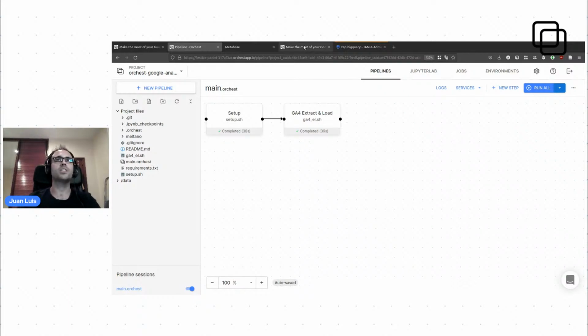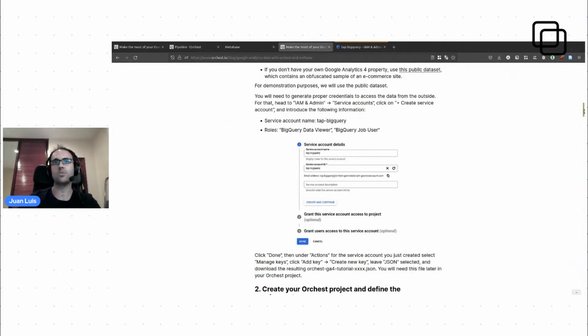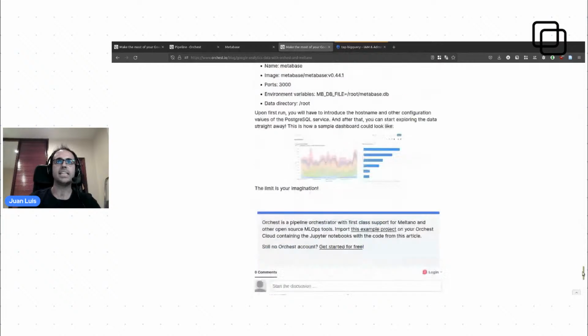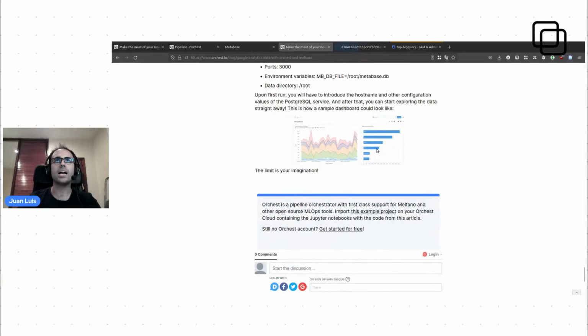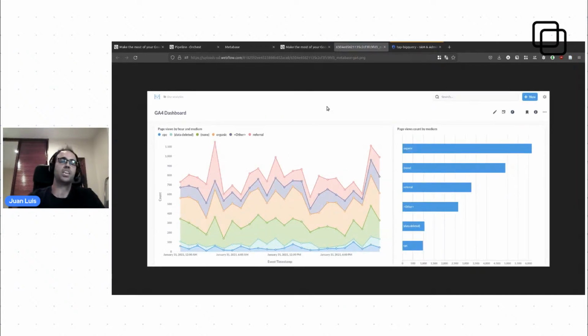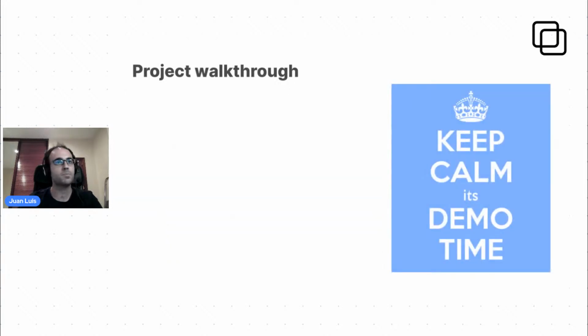I don't want to make you wait anymore. So I'm just going to show you how the end result looks like. And in the end, when everything finishes loading, we can use Metabase over the Google Analytics 4 event data so that we can visualize it in any way we want, which is not limited by the possibilities of the Google Analytics 4 user interface. So I think I'm going to wrap up with that and go back to the presentation.